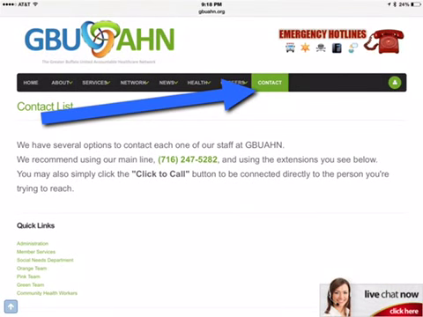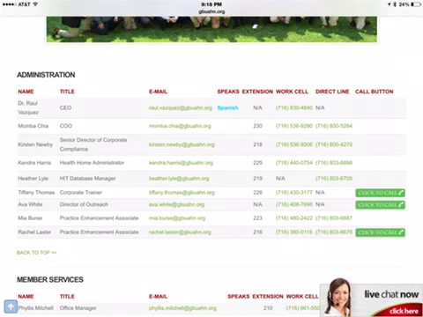And the other piece that we are not using enough is the contact section. If we go there, we have a listing. So not only the names, titles, and emails, but whether people speak Spanish. This one area here, if you click to talk, it'll actually call their cell phone and their desk phone from the website itself. So you click this, you put your phone number, and it calls the individual, and then you get called back.